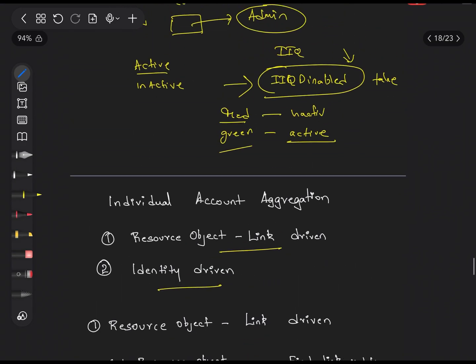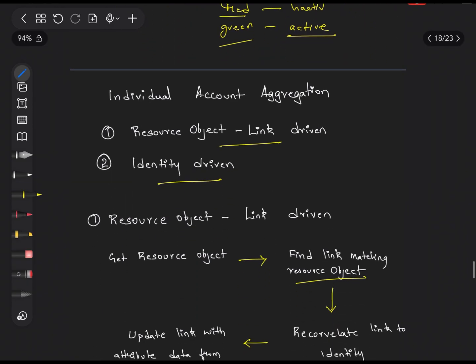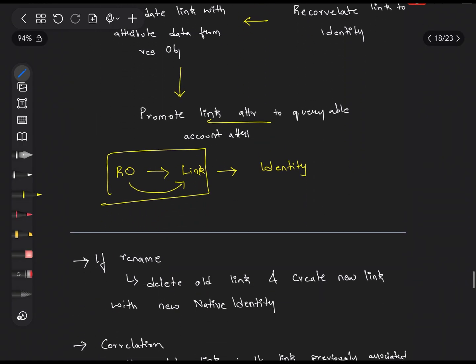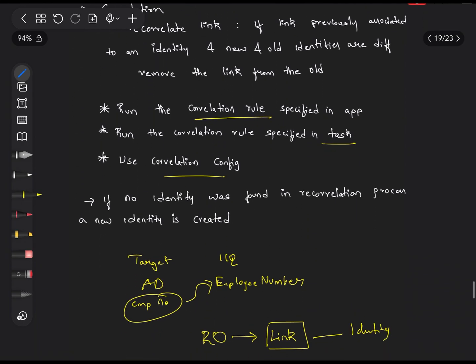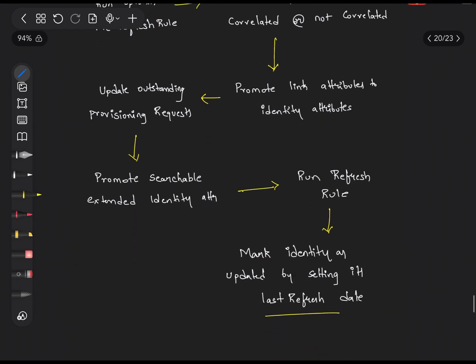One is resource object link driven, then identity driven: get the resource object, then find the matching resource object, then update the link attributes to it, and then sync link attribute to identity attribute, promote it, and if required run the pre and post refresh rule, then set it as updated or marked. So this is all about account aggregation.